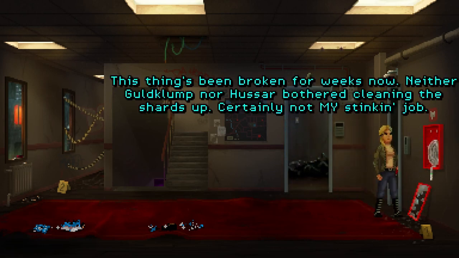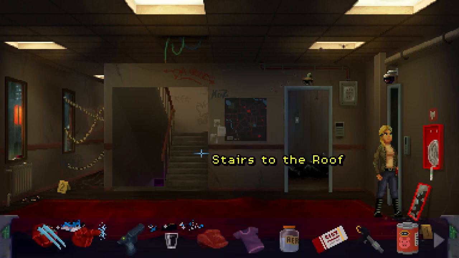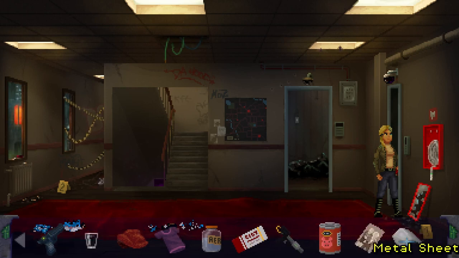This thing's been broken for weeks now. Okay, so we need to destroy a robot upstairs. Okay, what are my items? Let's right-click all the items I have.